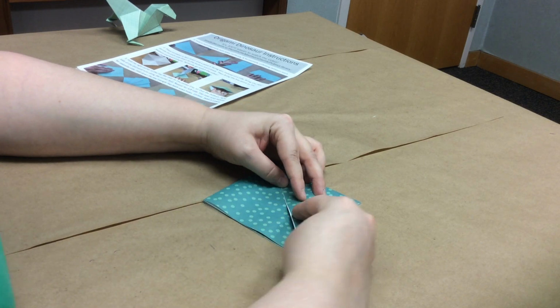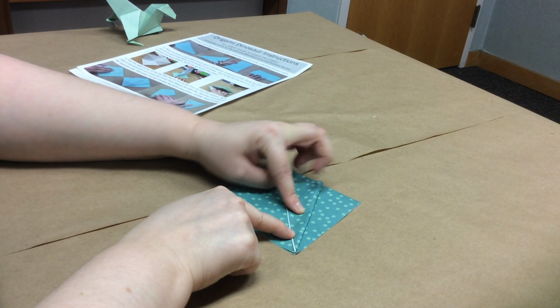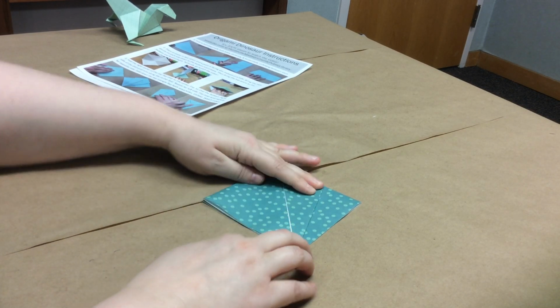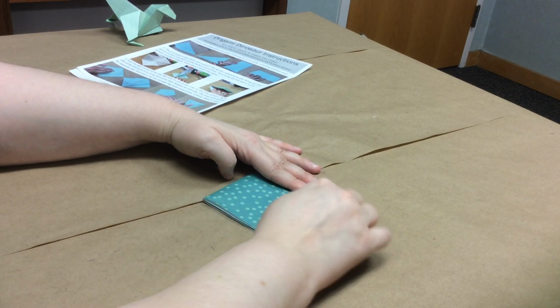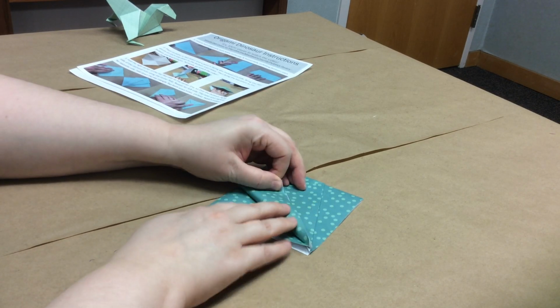So just going to line that edge up like that. Make sure it's lined up all the way, and then crease. You're going to do the same thing with this side. So the top flap, you don't want to do the whole thing. There should be still a piece down. So the top flap, you're going to fold in towards that center.